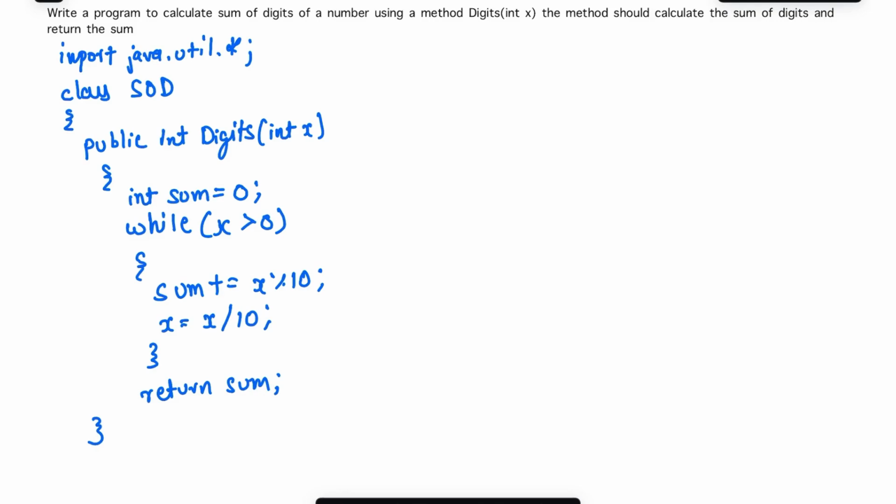Okay, I'll explain this very quickly. How am I calculating the sum? Very simple. If you have looked at my while loop videos, first I created a class named SOD, the base of the class. Then I defined the method. I have given it the same name. I've initialized it as a parameterized method, which expects that we send an integer value when I call it.